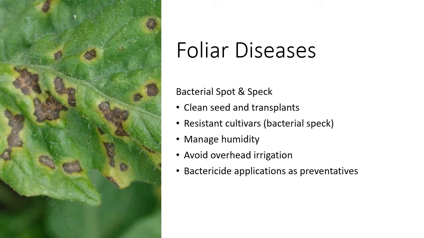It's uncommon that we have overhead irrigation in high tunnels, but there are a few cases that I've seen, whether it's hand watering or supplementary irrigation, but always avoid wetting of any foliage of any kind, and for that matter, never work in plants that are wet, physically wet to the touch. We're always going to use bactericides as preventatives in all tomato production. We will start using bactericides 1 week after transplant, and we will continue using typically copper throughout the production cycle.